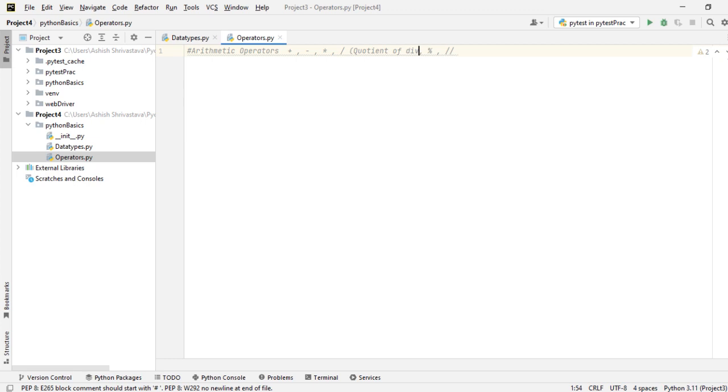Whereas percentage, which is also called modulus, will give you the remainder of the division. And this is called floor division. If you are dividing two numbers and the result has some decimal values, in that case it will give you the integer value only. Okay, we'll see the example.